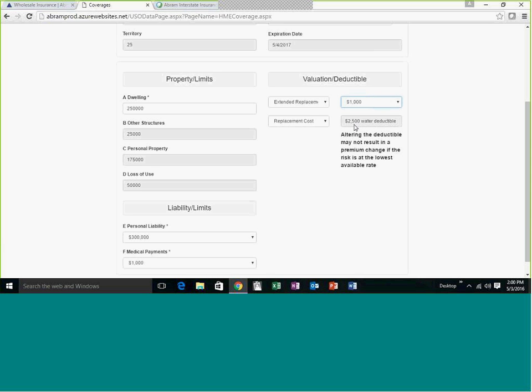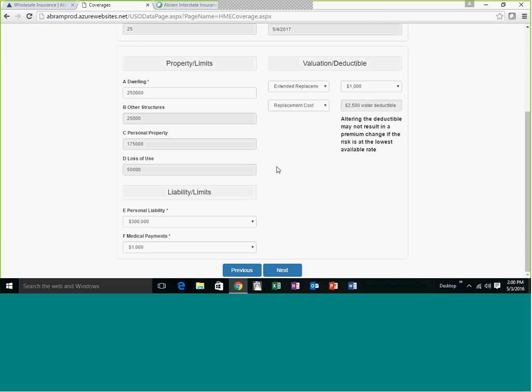Policies do come standard with a $2,500 water deductible. Non-negotiable, but we can adjust that if needed in order to make a risk qualify for an HO3. Multiple water losses, or maybe it has an older plumbing system that needs updating. Any of these can be changed and altered to make the risk qualify, as long as we can apply appropriate rating and deductible. So it's a risk feature of our Lloyd's program.